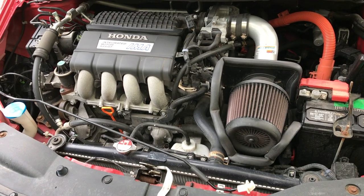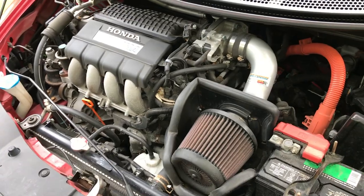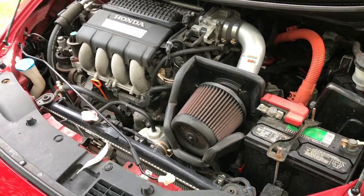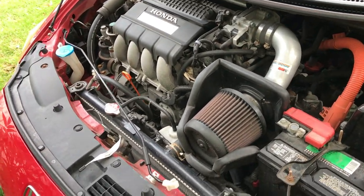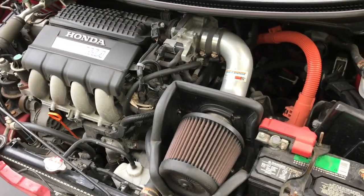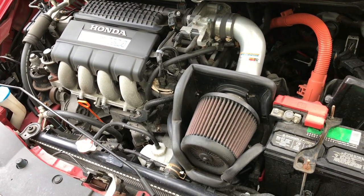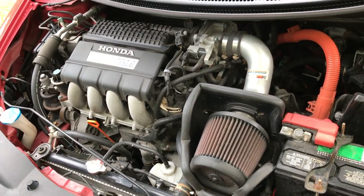I got the cold air intake — I think that may be new since my last video. That's the nicest thing I've added to this car. It doesn't necessarily help fuel mileage, it may increase performance here and there, but the biggest difference is the sound. Maybe we'll go through that and see what it sounds like after I get done with my test drive to make sure everything's tight.